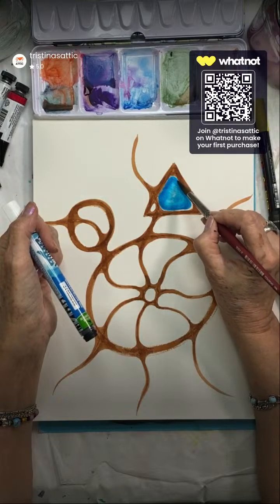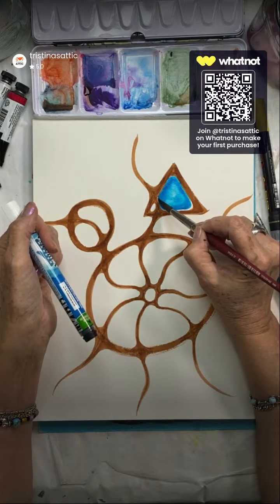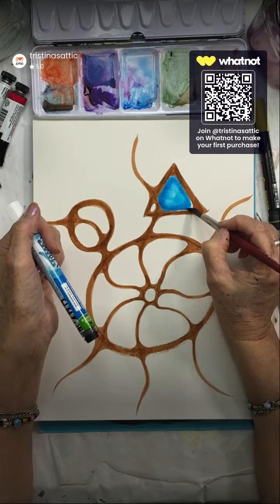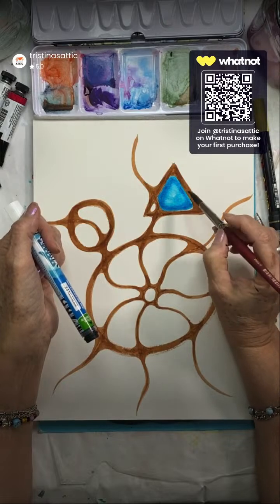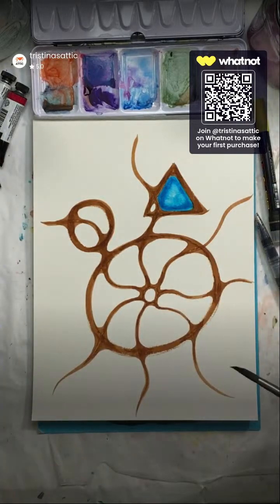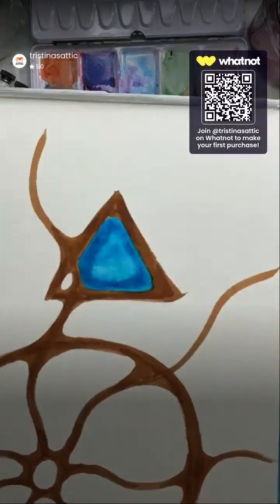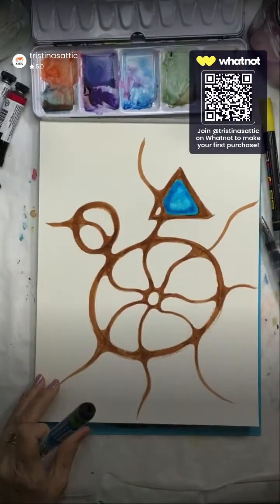So now I'm using that sharp tip and I'm just going around the edge and activating the edge and bringing the paint. You don't have to, you can leave the white if you want to, but I'm just showing you how you can use the tip of the brush and just come in and activate that edge. Nice. Fabulous. There you go. See how that works? Oh my gosh, so amazing.